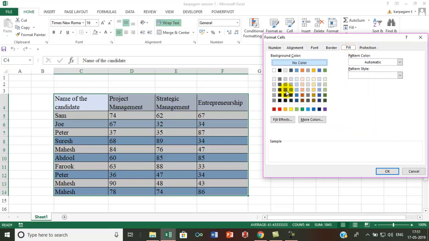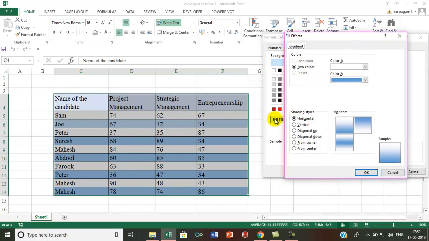Then we move on to something called a fill, which is very important. Either you can do it for a complete table or alternatively you can choose what kind of coloring you wanted. Either in terms of a fill effect, what is the effect that you are looking for? Is it a gradient or is it a shading style? How exactly did you want it?